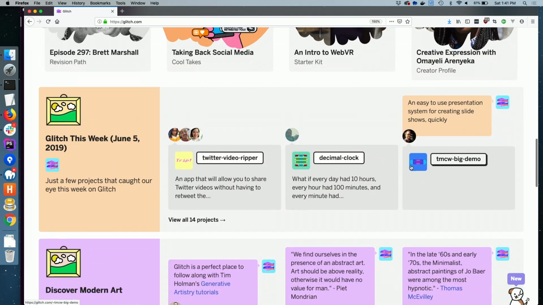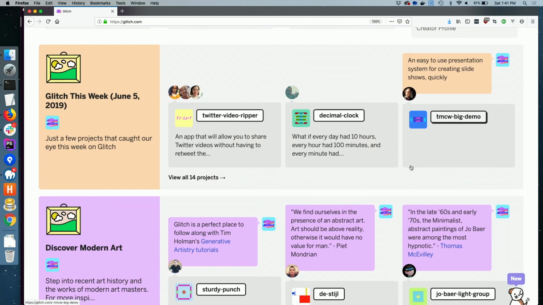So you can explore easily. They feature apps. My abstract disco app was featured one time, which was great. As they find something they like, they'll feature it and advertise it for a week on Twitter and stuff like that. And I find a lot of really interesting things. They definitely like to feature fun, random stuff.